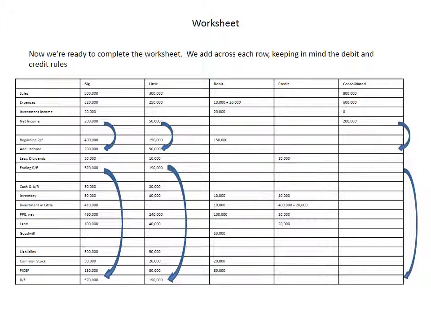The investment income account gets canceled out. It has to be closed out to zero. So we've got a $20,000 credit balance in the big column, offset by a $20,000 debit in the debit column, netting out to 0. When we get to a subtotal like net income, we can't simply add across, we have to work our way down the consolidated income statement. So looking at the consolidated column, revenues of 800,000 less expenses of 600,000 equals our net income of 200,000. And again, if we simply added across the net income line, we'd have 200,000 plus 50,000 is 250. But again, the problem is we're essentially double counting our investment income.